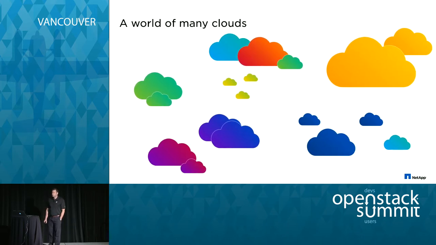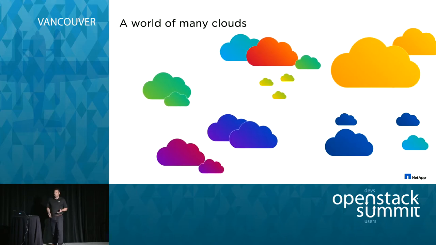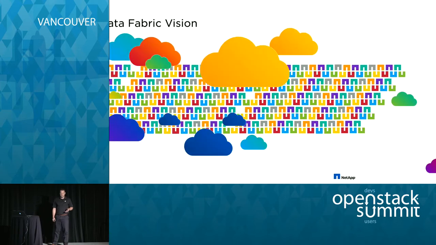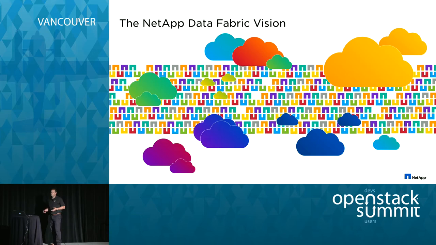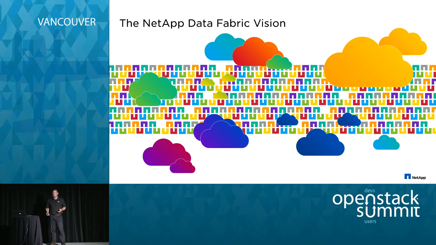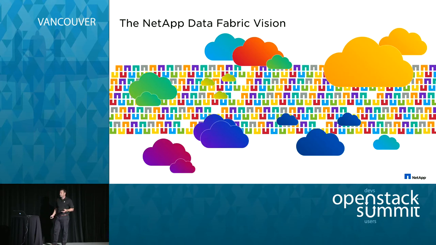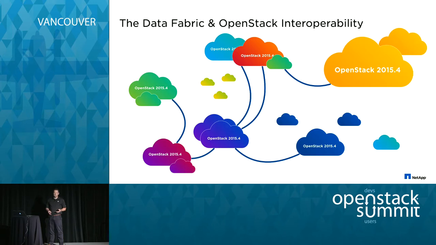NetApp's vision around OpenStack has to do with how we manage data between the multi-cloud ecosystem that we're dealing with today. People want to have their data available when they need it and where they need it, with strong data management controls, while still taking advantage of this multi-cloud ecosystem. That's what we're calling the NetApp data fabric vision. To enable it, you need a common set of APIs between all these different cloud services, which is why OpenStack is a strategic place of investment for NetApp.